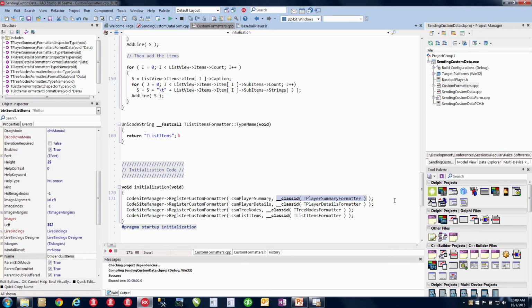And now any CodeSite logger that's used inside of the application will now have access to this formatter and format your data in an appropriate way that you've defined.